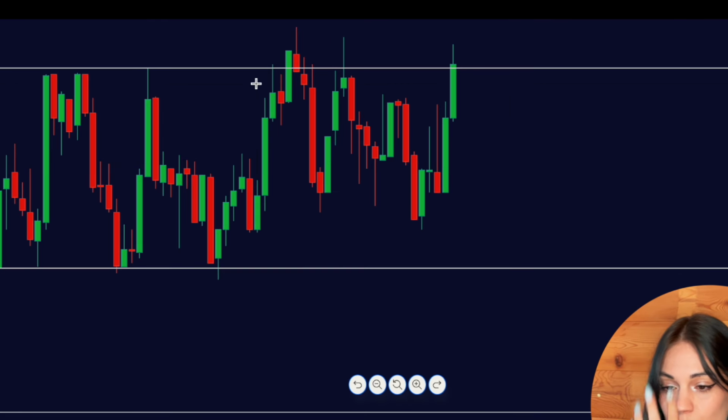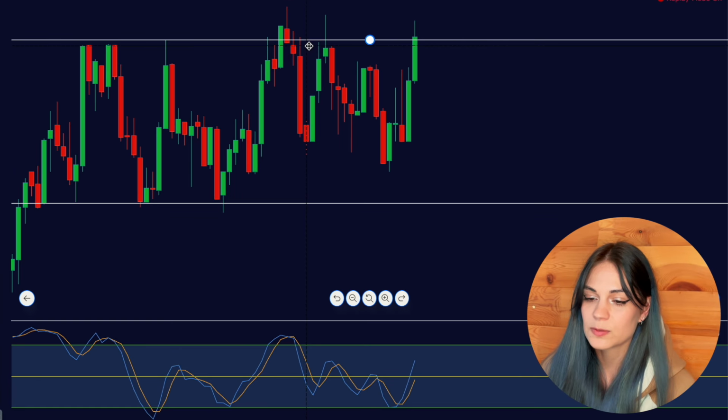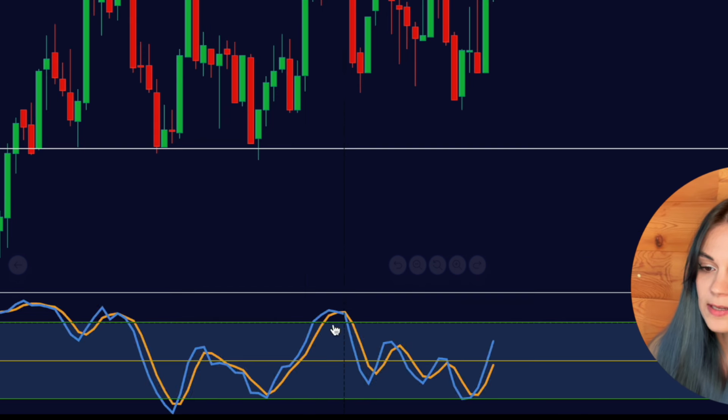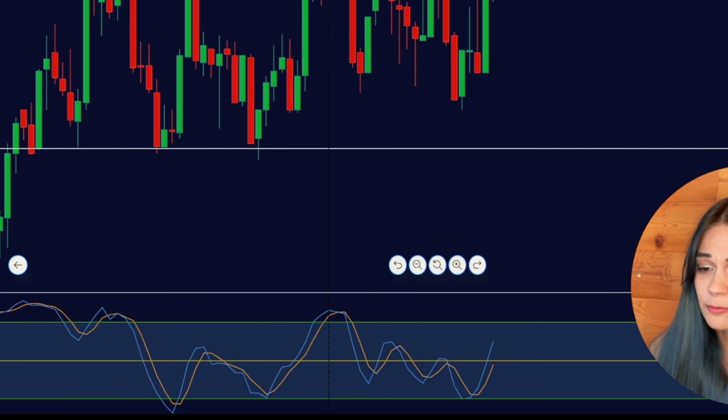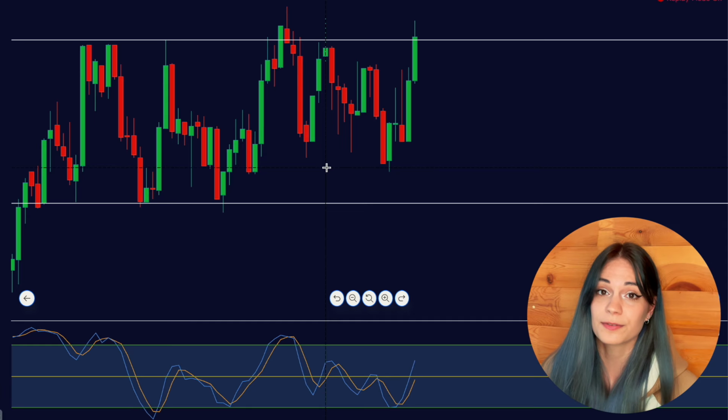But if you look at one of the previous situations, right here you can see the perfect point to enter a deal for a downtrend. The price rose to the resistance level. Stochastic gave us the signal to open the deal, and that would be perfect.